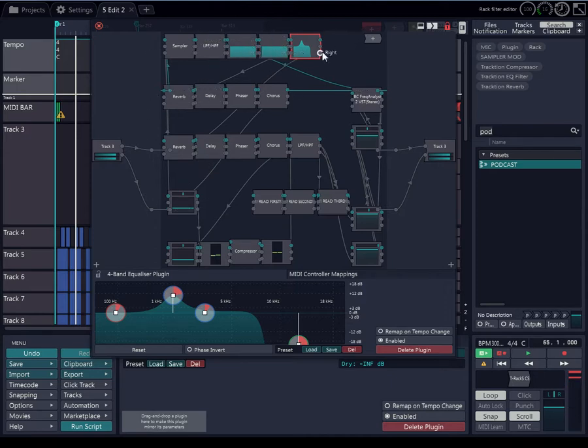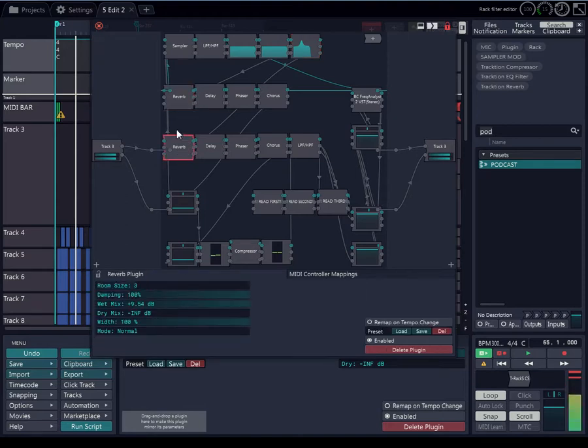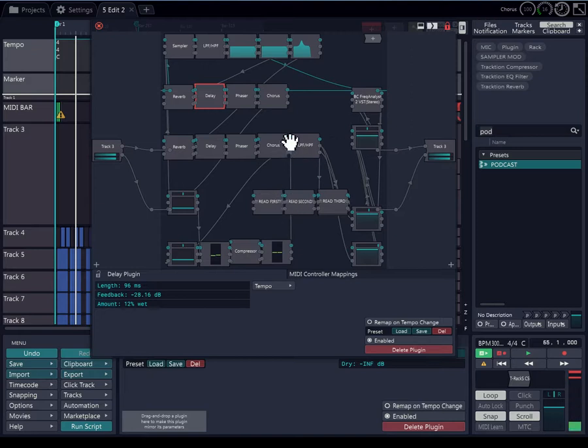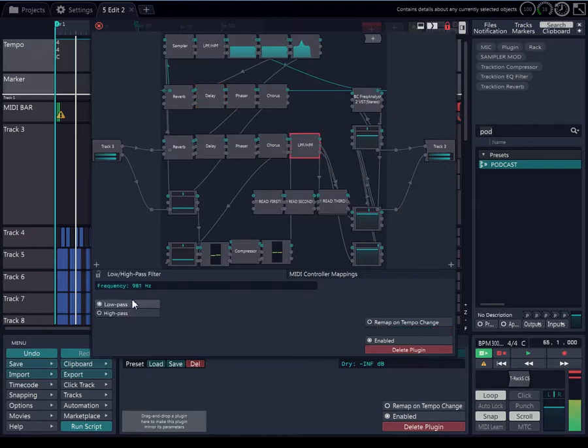Then the left channel is going right here, and the right channel is going right here. So that's why you got a reverb here, delay here, phaser. So you got a left and right side. Then it's outputting to this low pass, high pass filter. This one I keep set to low pass, and this way you're going to cut your sound to make your sounds different, depending on how far you want your note to play.